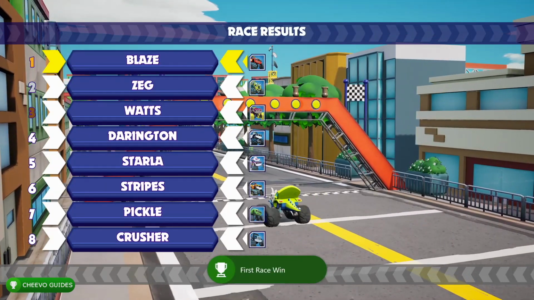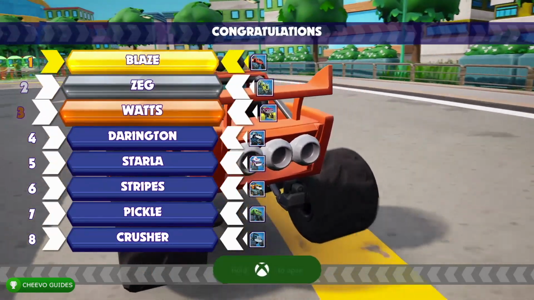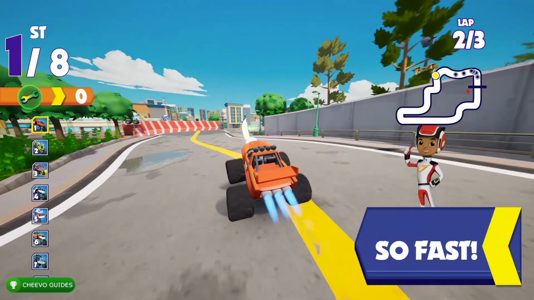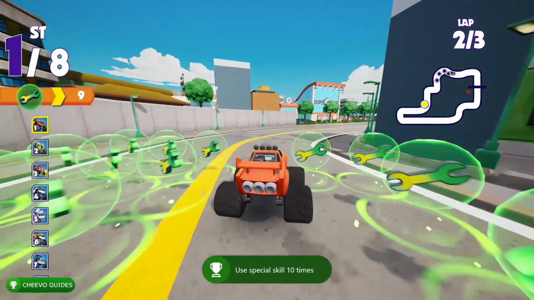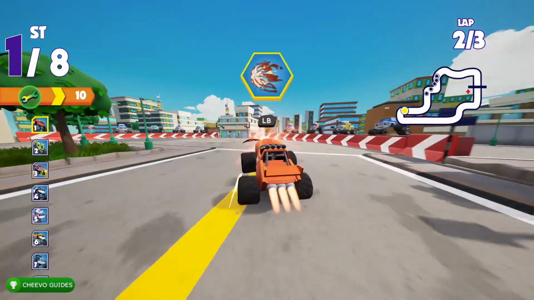Again, it's only 3 races and you can play it on the easiest difficulty. This is super easy. Basically, the strategy while playing this game is just to collect 10 wrenches and then use your special skill, which is basically a boost. At least if you're playing with Blaze, the monster truck, you're actually going to get an achievement after doing this 10 times. So every time you collect 10 wrenches, make sure you use your boost.